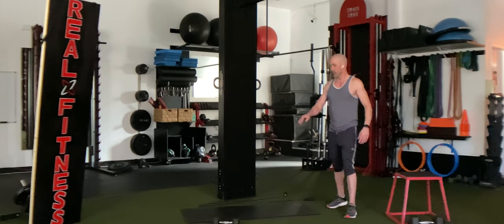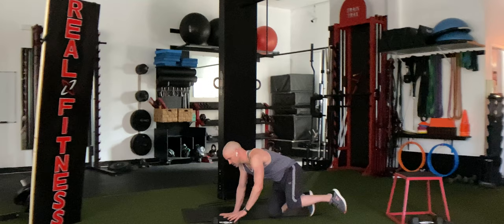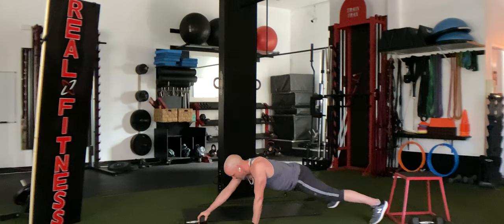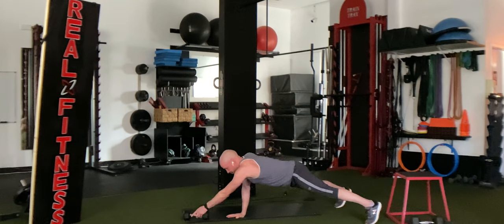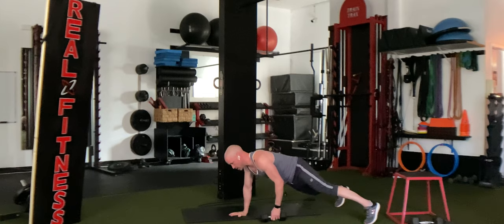This is what I mean. Dumbbell's gonna be on the floor, okay? You're gonna get into a plank position with the dumbbell overhead. You're gonna do 1 push-up. Grab the dumbbell and put it down, right, with the right arm, push up, grab the dumbbell with the left arm, pick it back up, and then push up, move the dumbbell, push up, relocate the dumbbell.